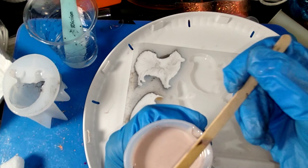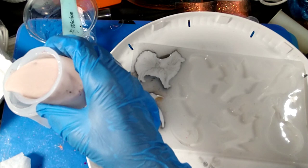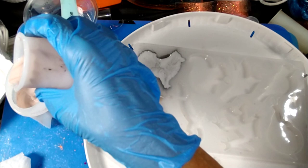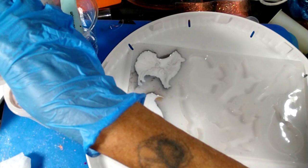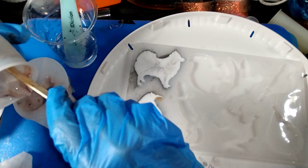Alright, gonna have to match him. Gonna be close enough. Like I said, she's gonna know it's her doggy. She better know it anyway. Have saved some resin just in case I needed it for this. Wow. Well, this couldn't be any better. That's almost perfect here. That's funny.